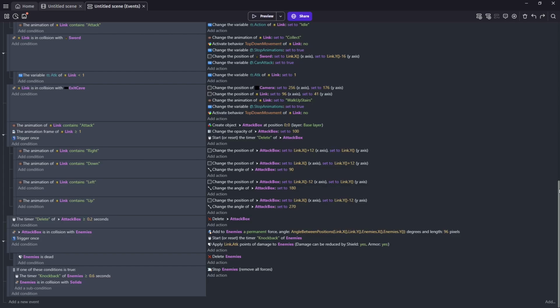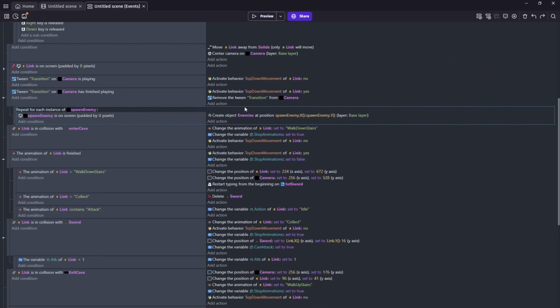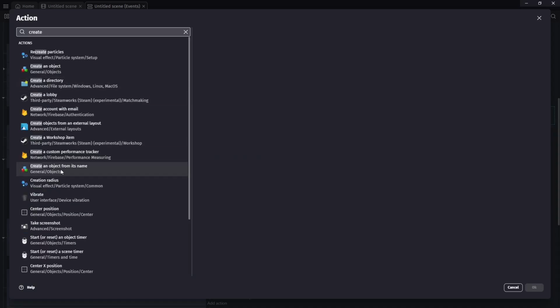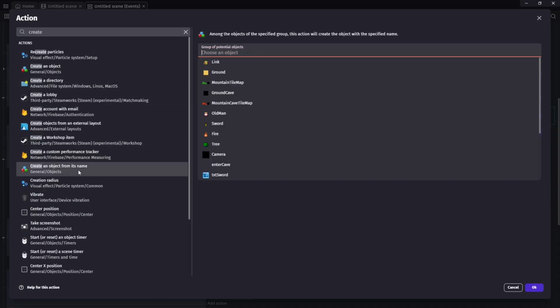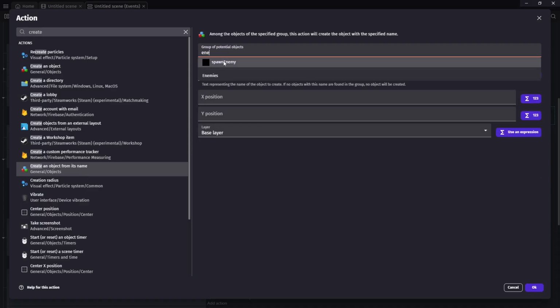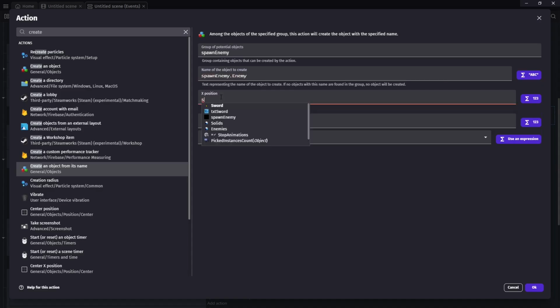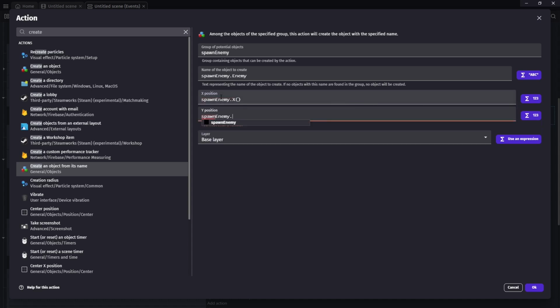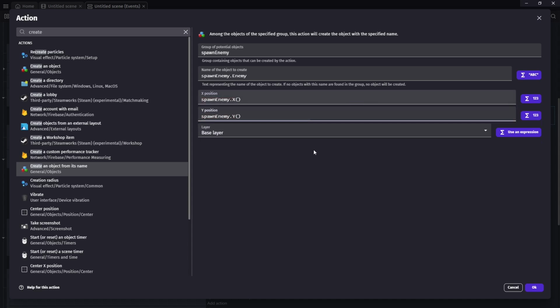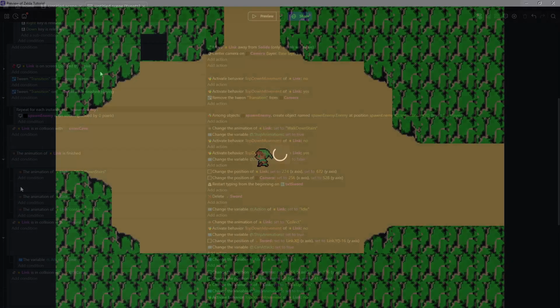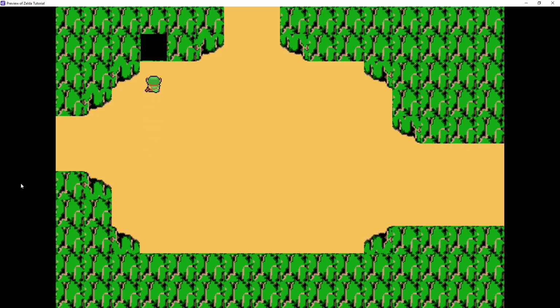Now we should have 3 spawn enemies with Red Octorok and our new spawn enemy with Blue Octorok as the variables. Back in our event sheet, find the event that creates enemies at the spawn enemy objects. We'll update this event with a new action called create object from its name. For the object name, use spawnEnemy.enemy, which will reference the variable stored in the current spawnEnemy instance. The X and Y positions will remain as spawnEnemy.x and Y, and then once this is done, you can delete the old action that created only the Red Octoroks. Now when you explore the map, the spawn points will dynamically create different enemy types based on their settings.